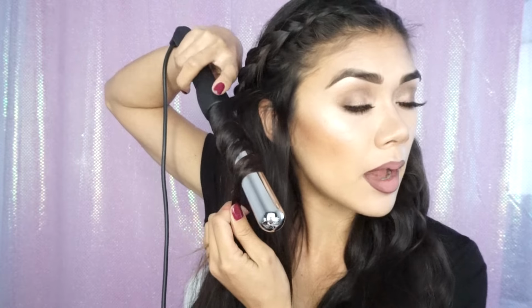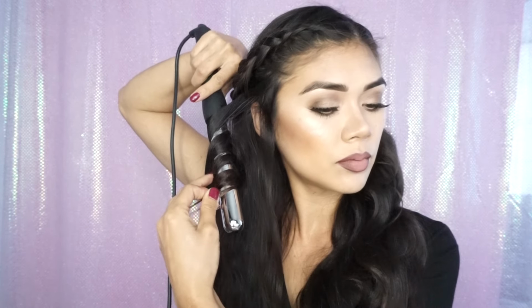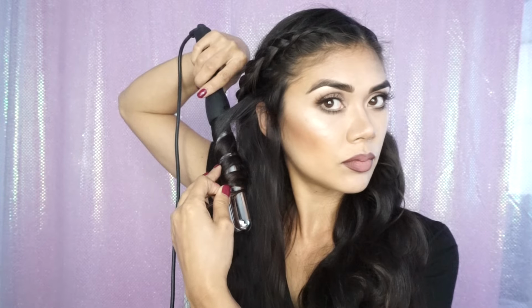You want to wrap it around and curl it going backwards. Wrap your hair going towards the back of you. I normally pull it because I don't like my hair too curly. So I just want a soft wave. So I'll pull it to stretch the curls out. I'm just going to repeat that for the rest of the hair that I have left. And then I will be right back.